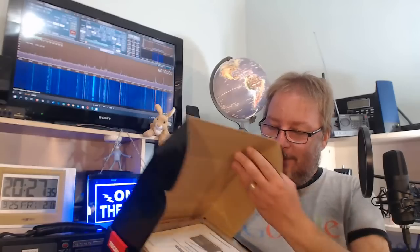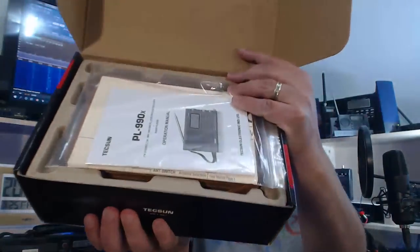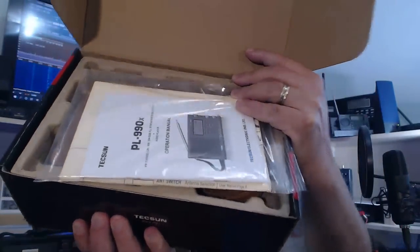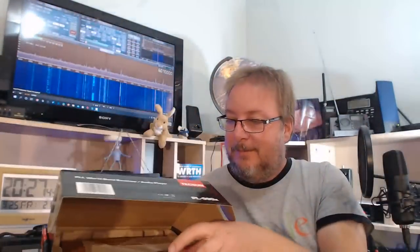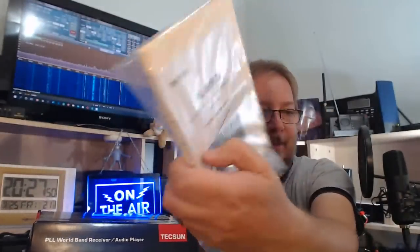So I'm going to pause now that I'm down, and we're going to open the box. So what do we have in this box? Starts with a manual and some kind of radio chart in the back. So there's a manual, and there's a radio chart that we'll be looking at.